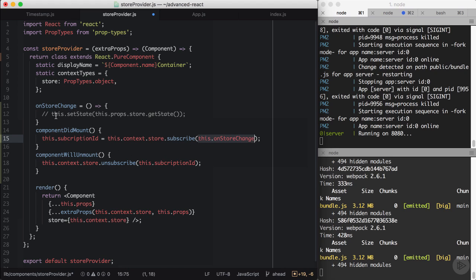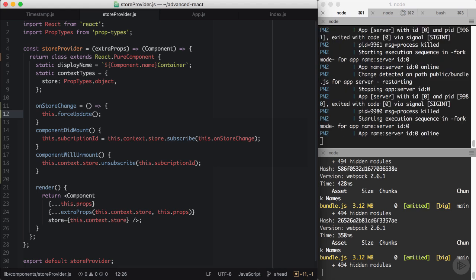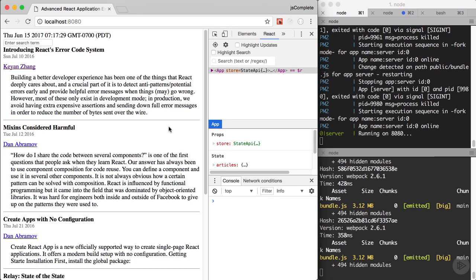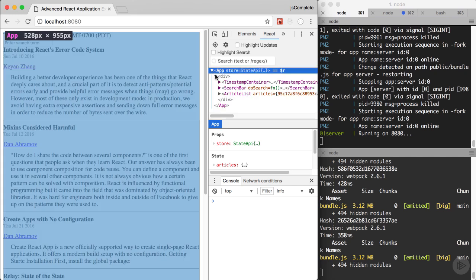When the store changes, I don't really need to set the state here at all. I actually don't need to manage state on this component. All I need to do is give this component a signal that it needs to re-render, because the timestamp component is reading something from the store, which means I need to re-render this component to cause the timestamp component to re-render as well. So we can simply use a force update call. So every time the state of the store changes, just force update this component, because we know that a contained component might read the state out of the store, and we need that contained component to re-render. So we can test that. And now the timestamp is ticking again because of that force update call.